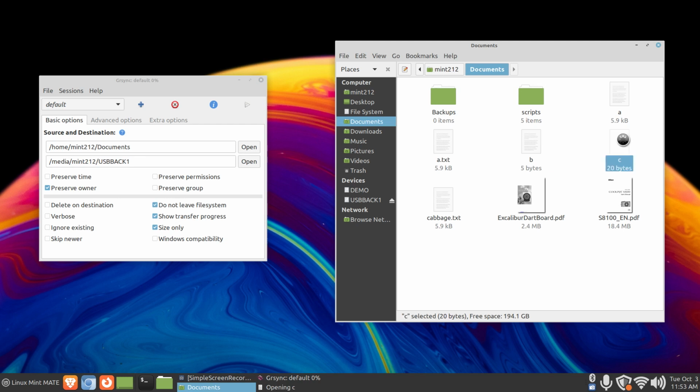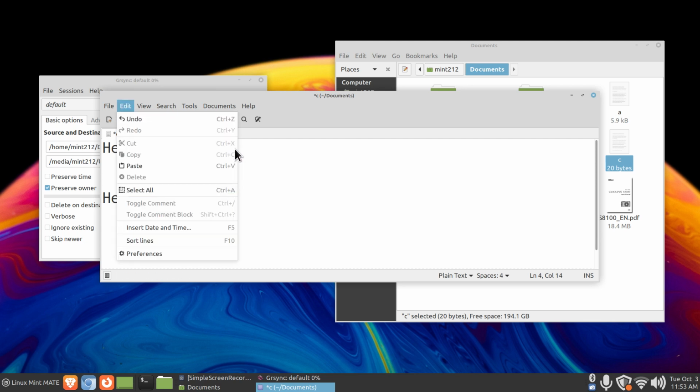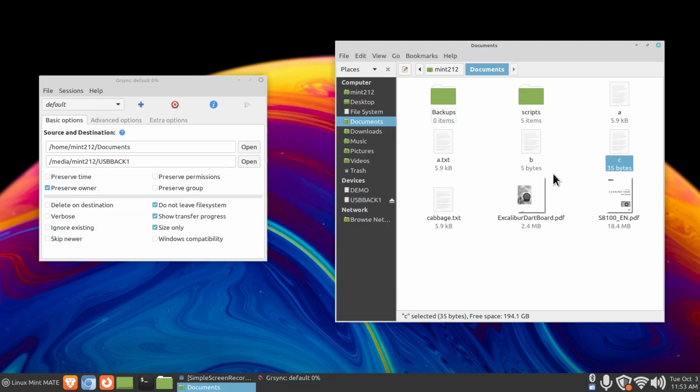I'm going to take the C file and I'm going to make this a little bit bigger for you if you like. I'm going to highlight that and I'm going to copy this. I'm going to use a Control C, and then I'm going to click down a couple more lines and hit Control V. What are those things? They're just shortcuts. These are also the same equivalent in Microsoft too, by the way. The Control C is copy and V is paste. So I'm going to change that number from 1 to 2, and then I'm going to save this file. So this file has been altered. The attribute of the file has been changed. The attribute of all the rest of these files has not.